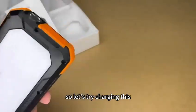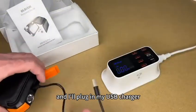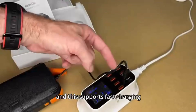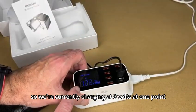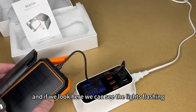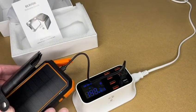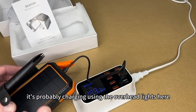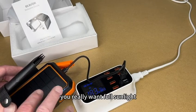So let's try charging this. I'll plug into the USB-C here, and I'll plug into my USB-C charger. And this supports fast charging. So we're currently charging at 9 volts at 1.28 amps. And if we look here, we can see the lights flashing. Now you can see this little green light is the solar charging. It's very small. So it's probably charging using the overhead lights here, but it's not going to be a very fast charge. It's going to be incredibly slow. You really want full sunlight.